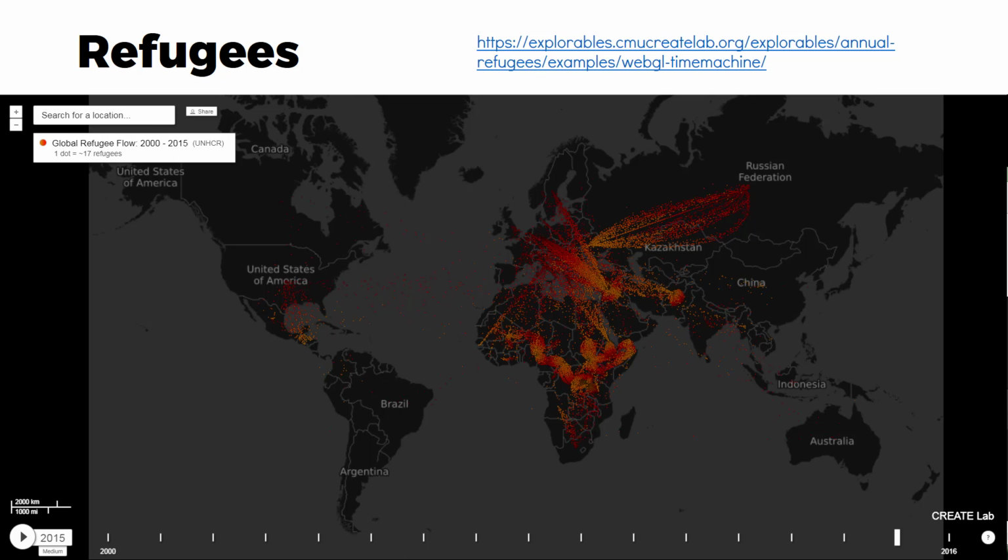The key distinction between migration and refugee status is that migration has an implied permanence, while refugees are theoretically planning to return home. Sometimes, however, that's not actually possible. Huge numbers of refugees have been forced out of their homes and have been unable to return for decades. The link to this map is in the description. Take some time to visit it. This map is mesmerizing.